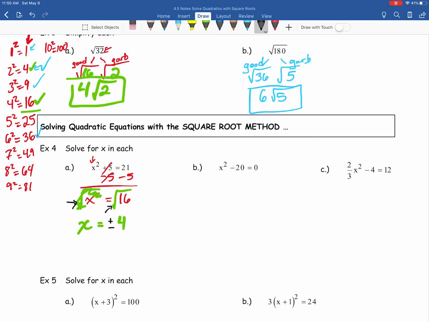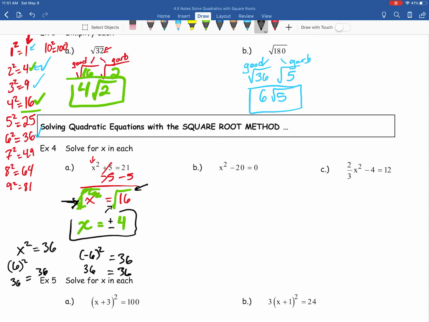Now here's the thing though. Anytime you do this square root move right here, the moment you do that, you have introduced a plus minus, okay? And just to really quickly talk about why that is. If I have, for example, x squared equals, we'll do some different numbers, like 36. Well, I can plug in 6 into that. So 6 squared is 36, and that definitely equals the right side, 36. But I could also plug in negative 6, because when I square negative 6, I also get 36, which is the same as 36, right?